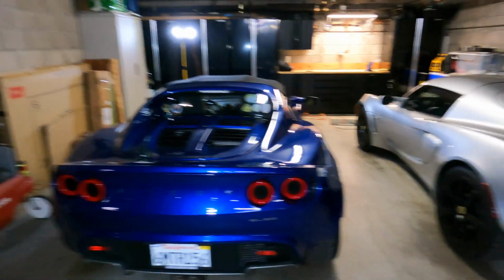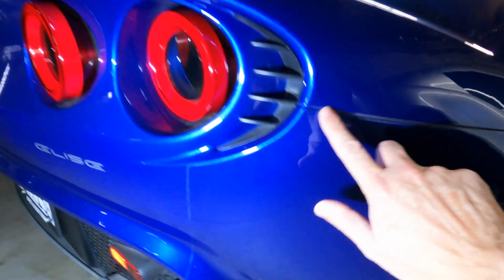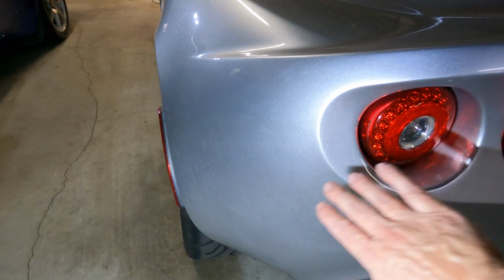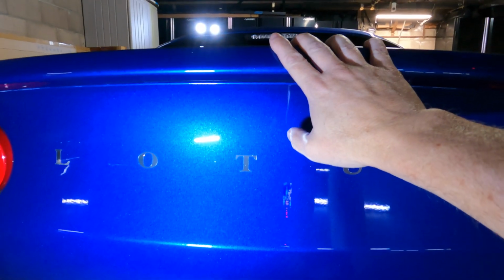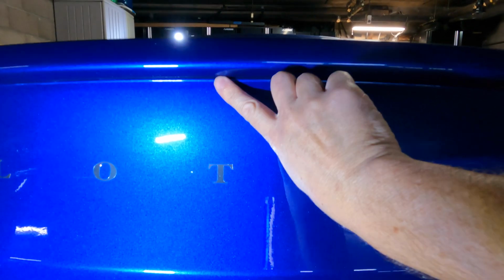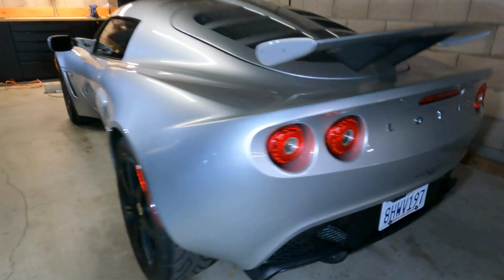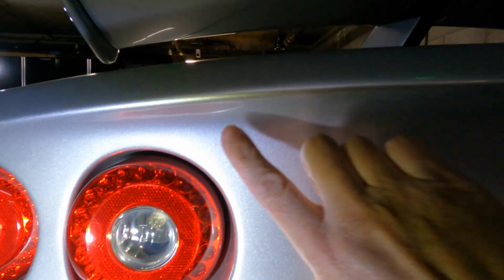The rear clamshells are different as well, and they did the same thing on the Elise. They put a seam line here to make it look like there's a bumper, and on the Exige, there is no seam to look like a bumper. Another difference is the lip on the clamshell on the Elise. You can see there's a little seam kind of underneath here, and on the Exige, do we have that seam? No, there is no seam underneath here.